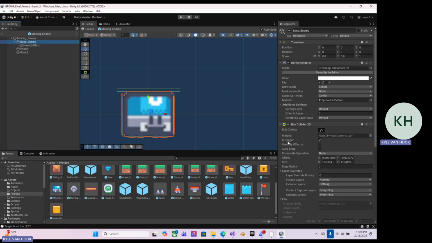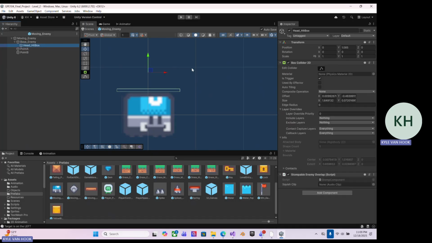The base enemy has a box collider, but it's just a trigger. I do care if the player collides with it. I don't care if they aren't stopped by movement, but I just care that we register that they are touched. So this square collider for the main enemy is the base trigger, and we're using that to tell when the player collides, and then do damage to the player.